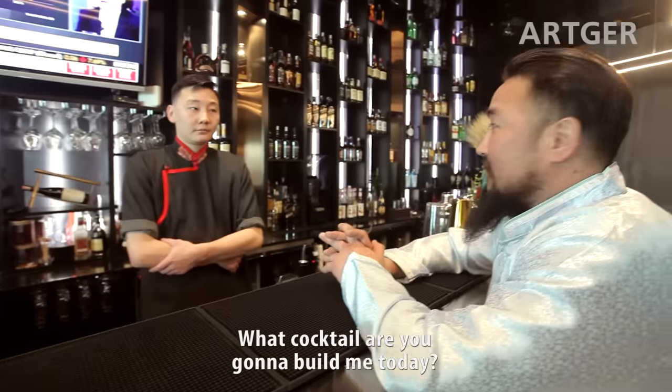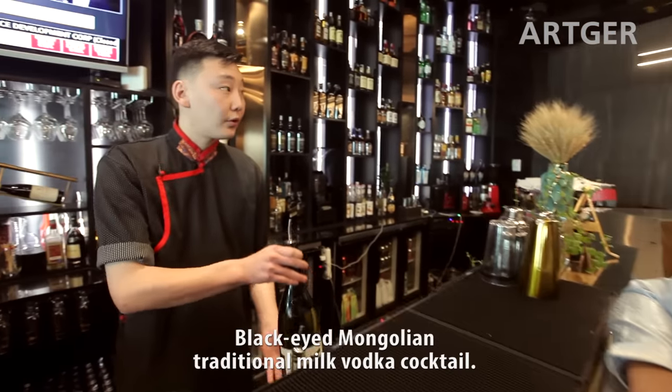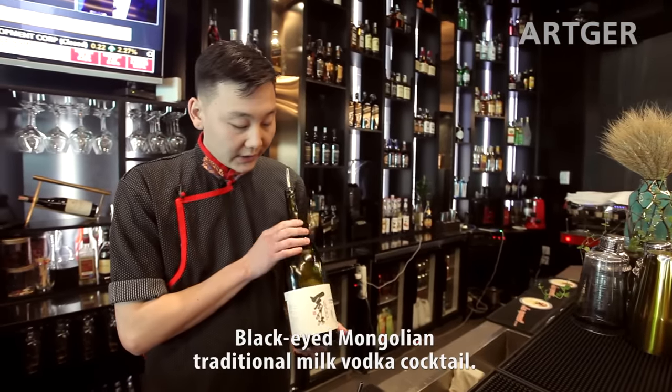Well, this guy is a bartender, Dulgong. He offers me some unique traditional cocktail today. So, Dulgong, what kind of cocktail do you have? Well, today I'm going to try Mongolian Shigudri.